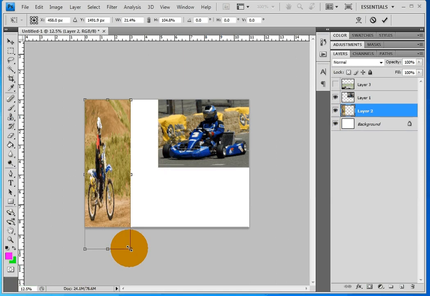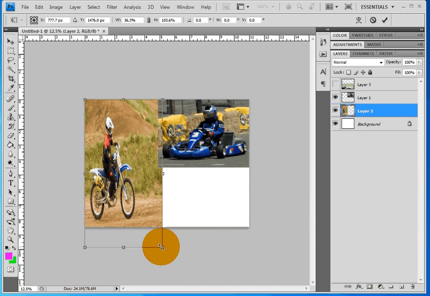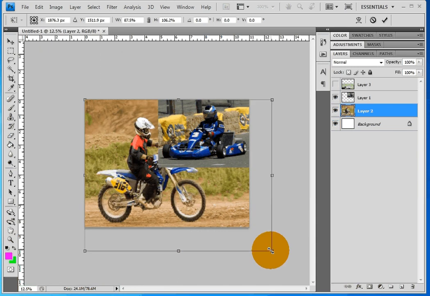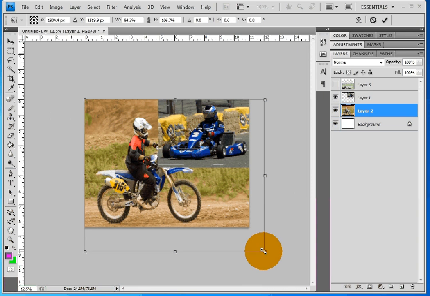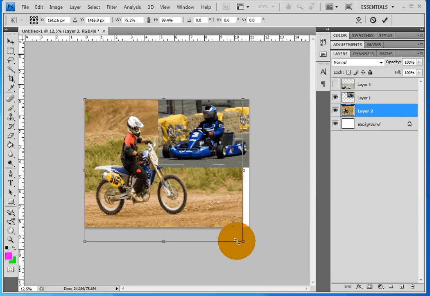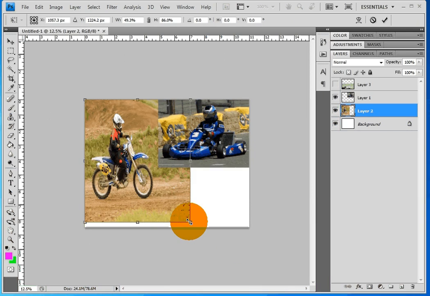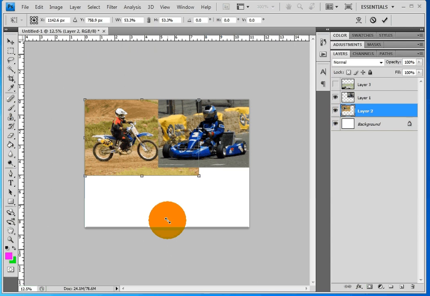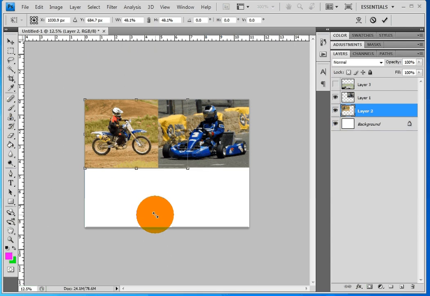So the trick here is to hold down the shift key. So after you click and I'm dragging around, you'll notice if I hit the shift key, it constrains that proportion. So I let go of the shift key, it lets me skew it. But as soon as I hit that shift key, it lets me keep that in the right proportion. So I'm going to make that about the same size as the go-kart guy.